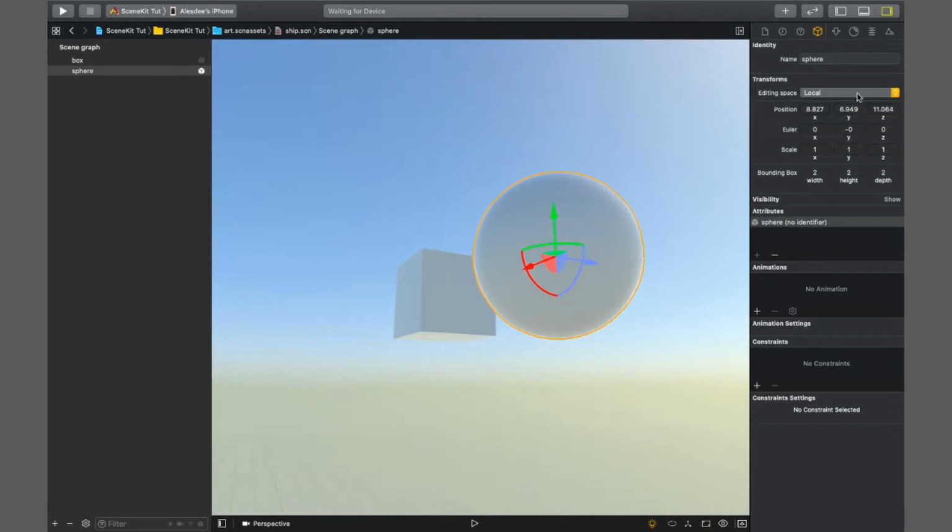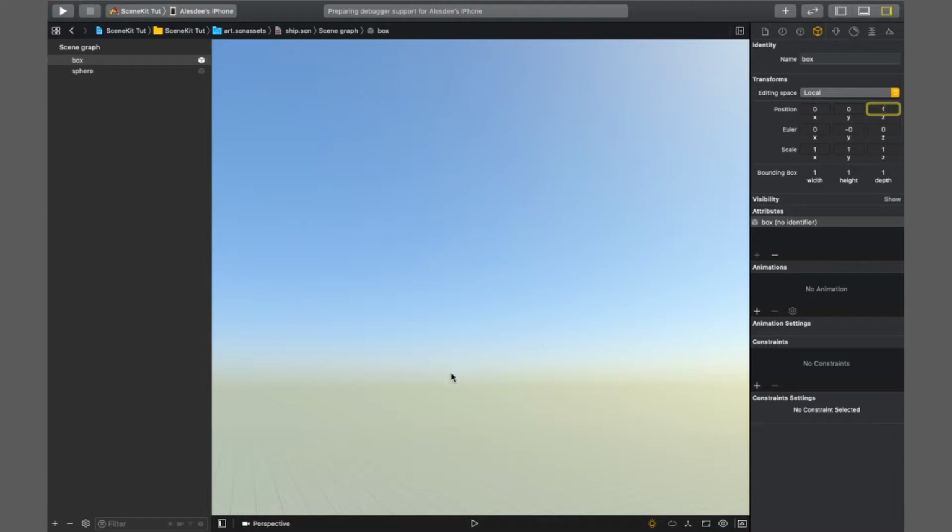I'm going to go ahead and zero out everything. These are the inspectors over here. We will discuss that shortly. 0, 0. So that makes sure that everything is at the origin of the scene, which is the 0 position. Mathematical geniuses will know exactly what I'm on about.